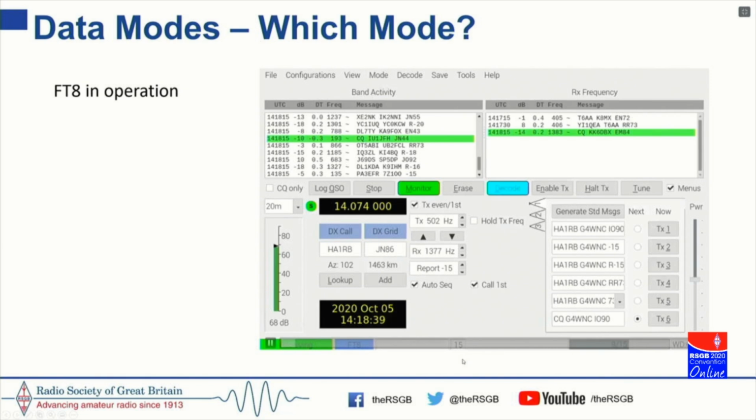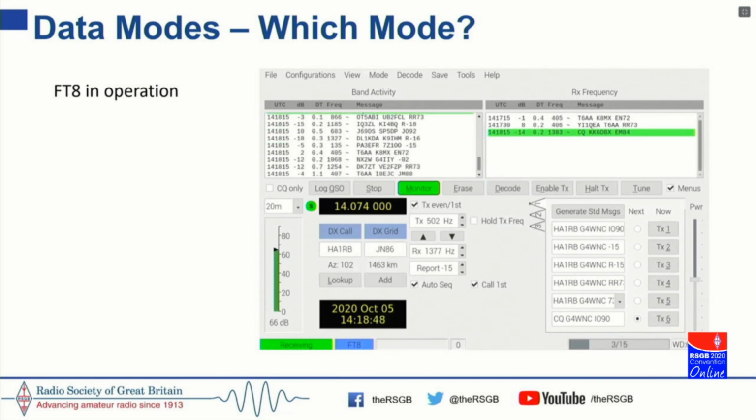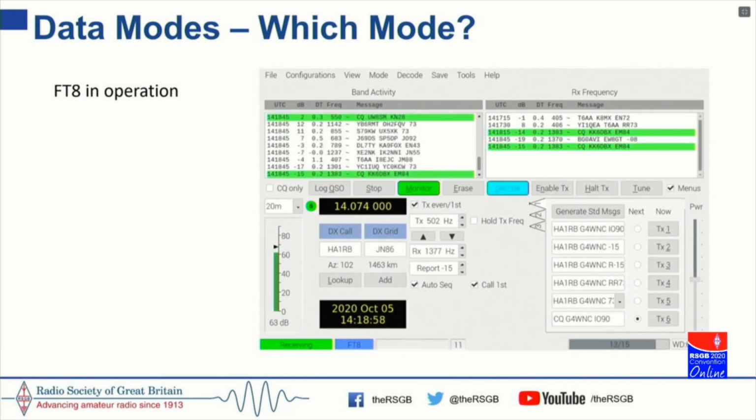You'll see in the bottom corner there is a bar going along which is clicking away the seconds. At the end of each phase, you'll see the received call signs scroll up on the left. So we're in a transmit mode at the moment, and then here comes the decode. Okay. So it might look complicated initially, but it's actually quite straightforward.